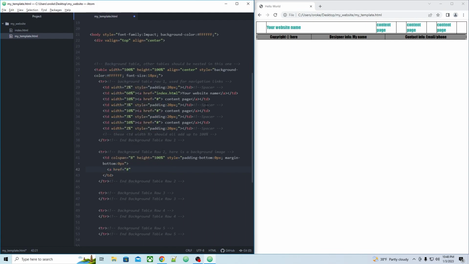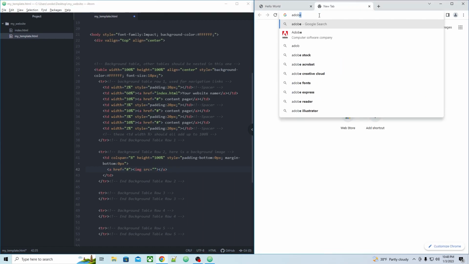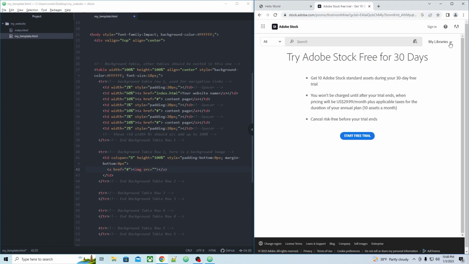And I'm going to put an image in here. It's nice to have a big image that catches the attention of whoever's going to click on your link. People call this the above the fold area of your web page.